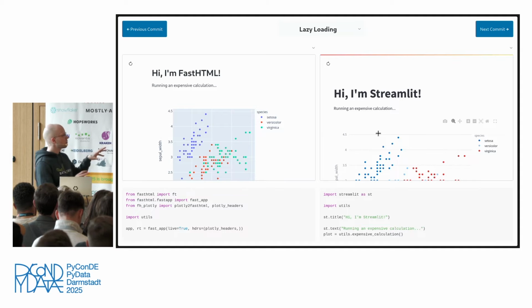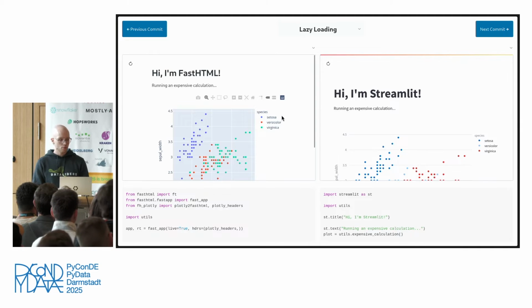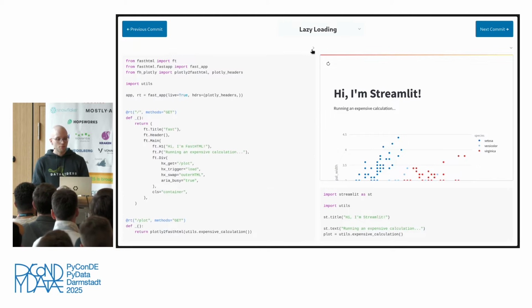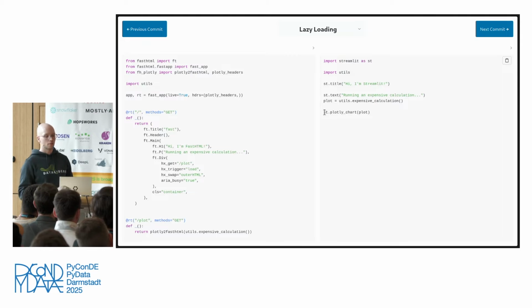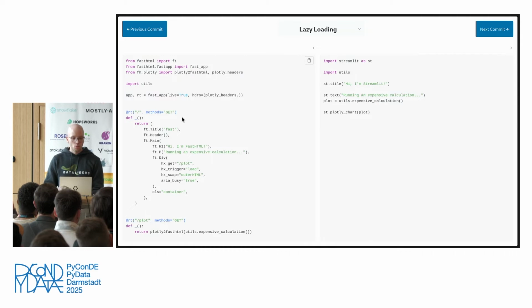Like you see, it looks a little bit different because Streamlit has this Plotly integration and everything. It looks a little bit more coherent, but otherwise, both things do exactly the same. Speaking of integration, as you can see here, with Streamlit, you can just call the Plotly chart function and give it a Plotly chart. It's just throwing it on the UI. With FastHTML, you need a third-party integration package, which is called plotly-fasthtml, which has the same functionality.